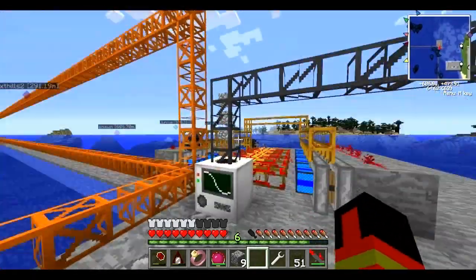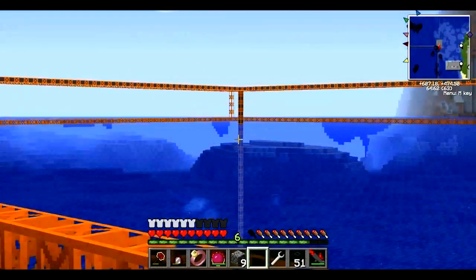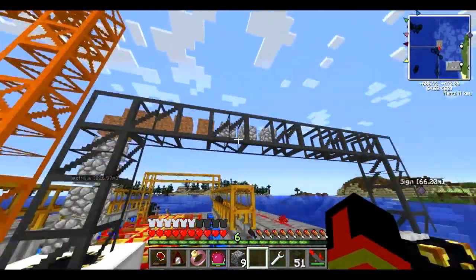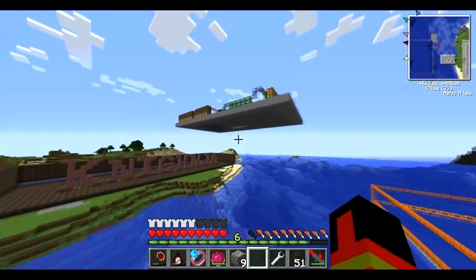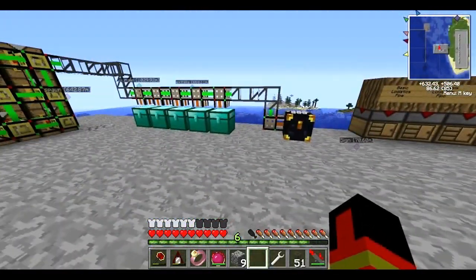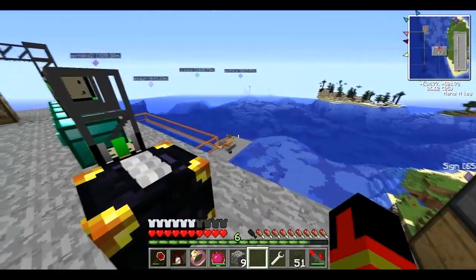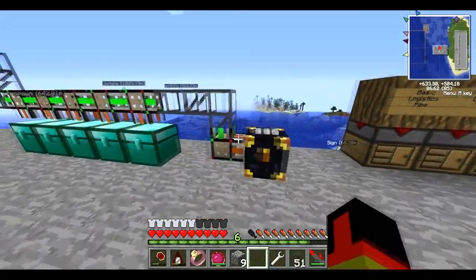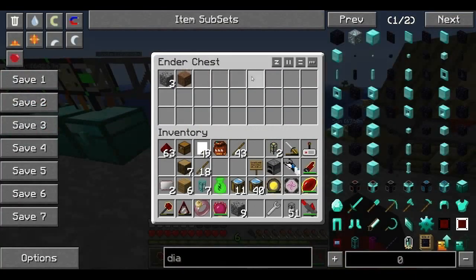Okay, so as you can see, the quarry's going. Can't really see it moving very well from here, but okay, it's doing its thing, grabbing cobblestone and dirt. And let's go up top and watch it come into the system. Okay, so it should be coming in here any second. Well, okay. Right now I think I am full on dirt.